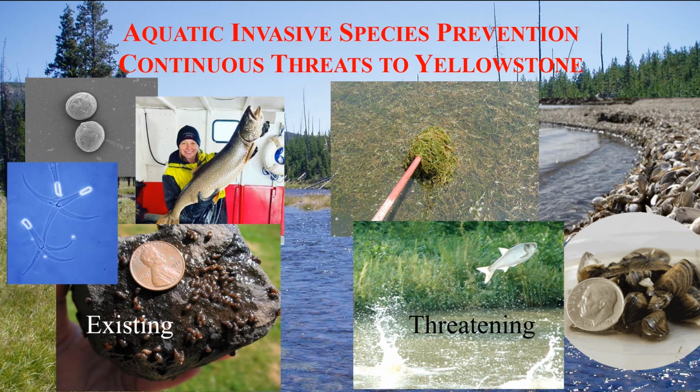For example, curly leaf pondweed, as shown here, completely chokes out small bays and marina areas if it's introduced, and is very difficult to remove once it gets into the system. Species like Asian carp, which are raising havoc in the upper Mississippi River system, probably could easily find a place to live in Yellowstone if they were introduced here, as can many other non-native species if they're brought here. The only way to maintain Yellowstone is to make sure these species don't get introduced in the first place, because once they're introduced, they're almost impossible to then eliminate.